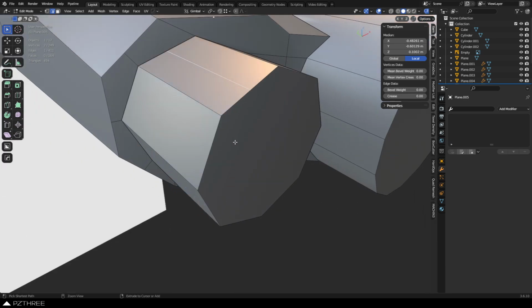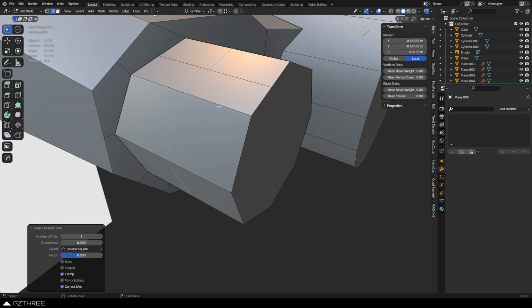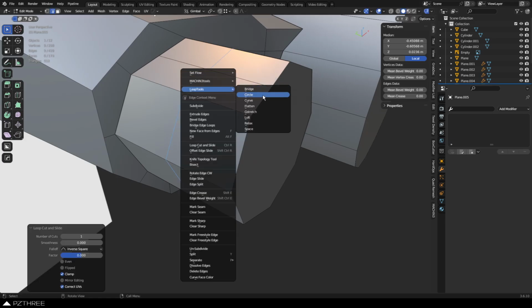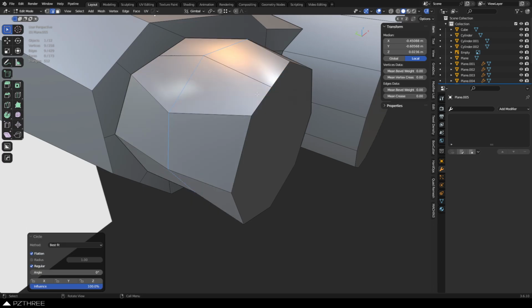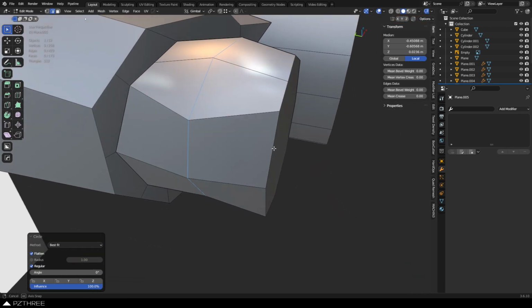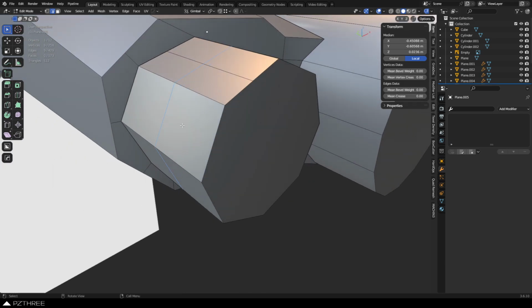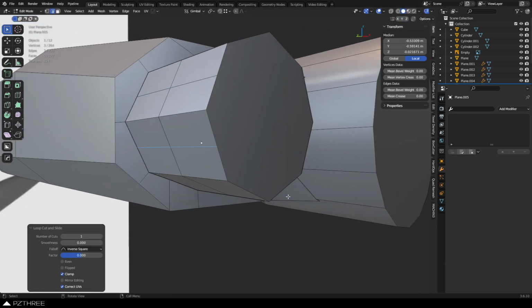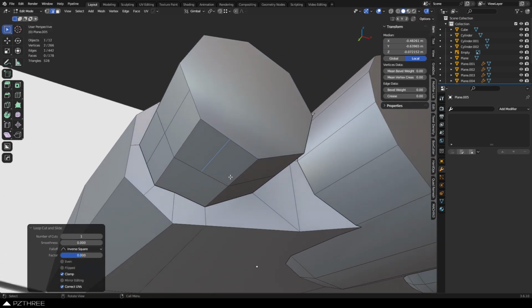On the flip side of this, if we wanted to go a little bit of a different route, we could try doing Loop Tools and creating a circle right here. This also can work out sometimes. In this case, it doesn't work as well, I think. So that's why I wanted to show you the little Set Flow method for this particular piece anyways.